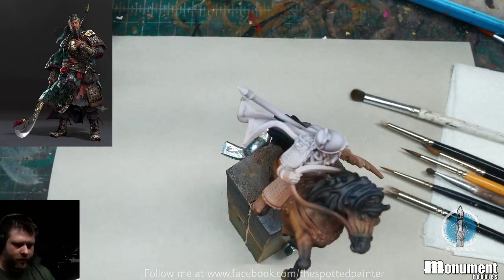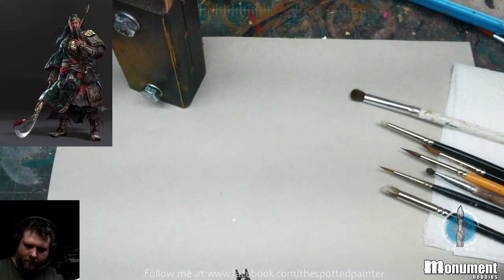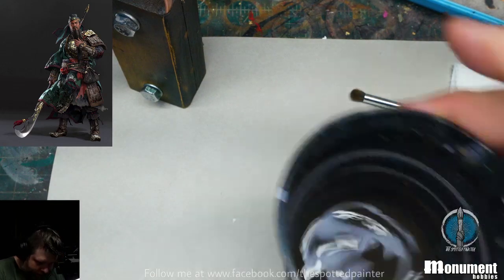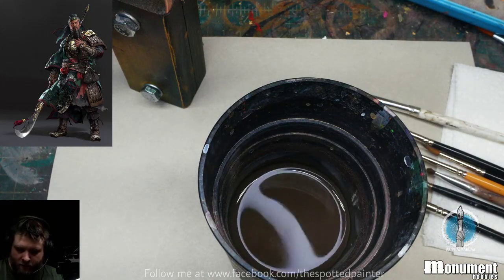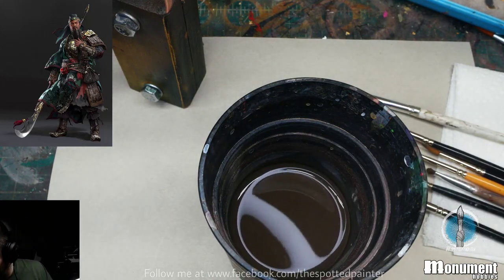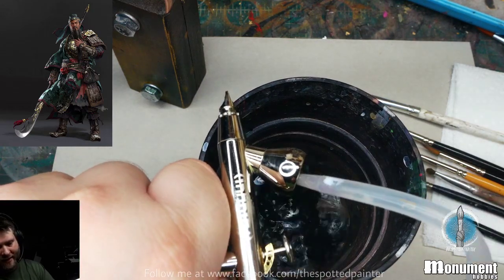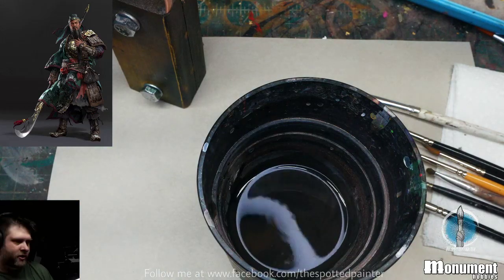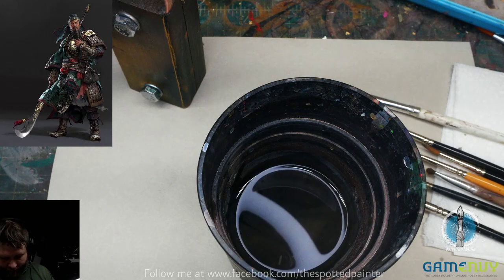Now we're going to focus on the green parts, the face parts, stuff like that. We'll probably airbrush some of it just so we get nice smooth coats. And then once we get to the more detailed parts, we'll switch to a brush. And then we'll have to add some texture and stuff like that. As I said last time, you pretty much never want to only airbrush a model. It'll look too soft. It won't look right.